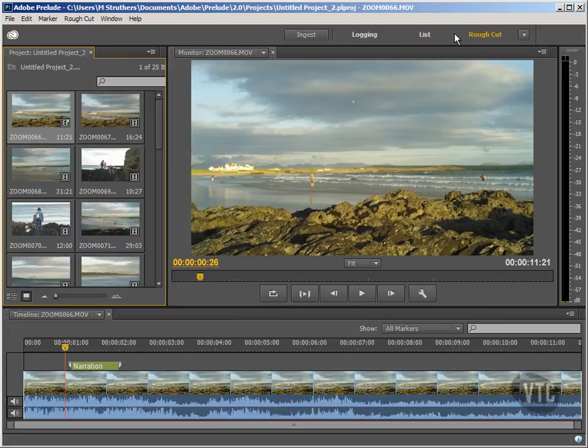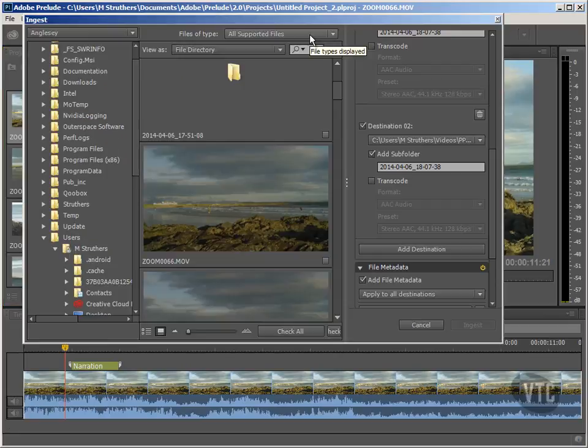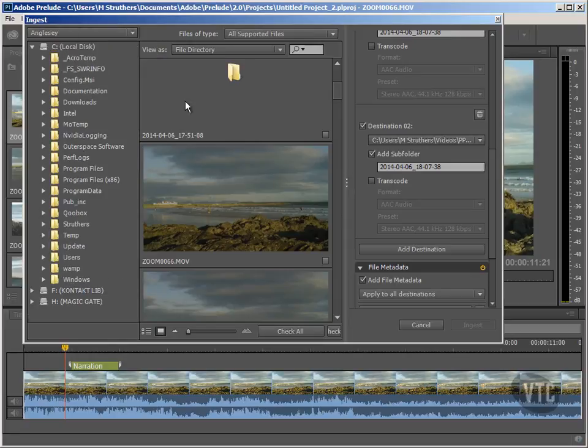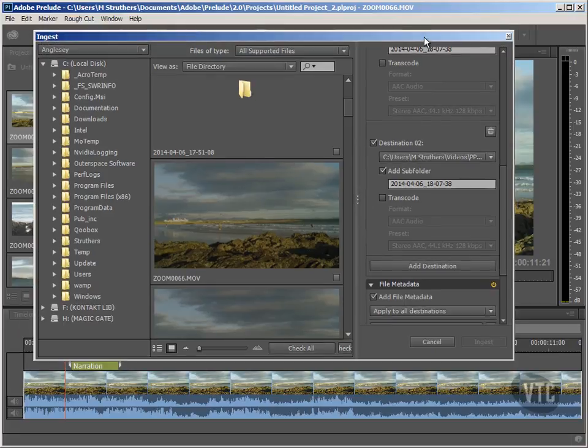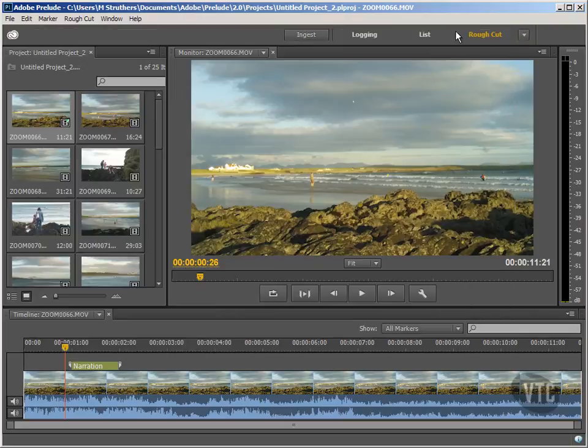The only button we haven't used yet is the first one, this ingest button. By clicking here, you can see this ingest panel, and the ingest panel opens as a floating panel. We don't see it in any of the other workspaces. This ingest panel really is our first port of call when we are bringing in our assets that we want to ingest for a new project. We could navigate to the relevant folder containing the files that I want to use in a new project. Right, that is a user interface overview for Prelude.